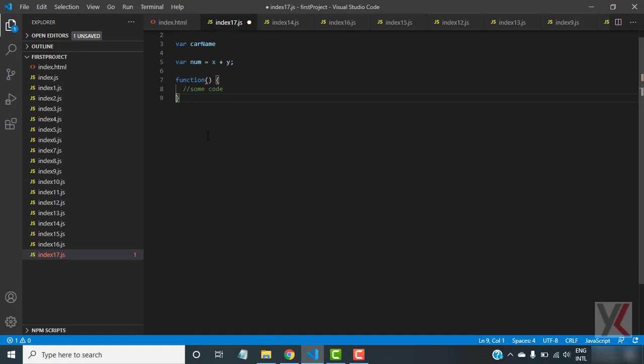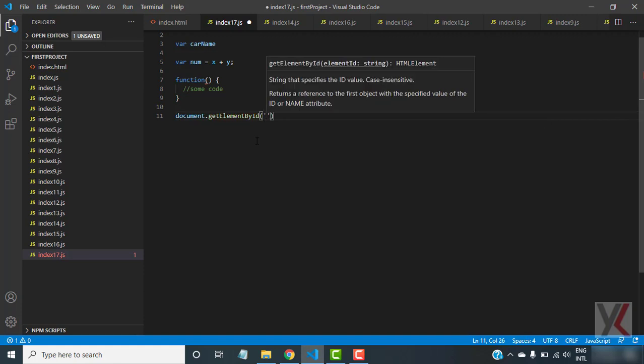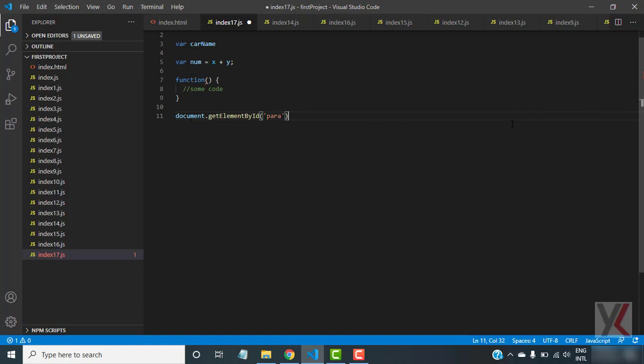In order to understand it properly, we should put the starting curly brace in the same line and the last curly brace in the last line. And when we write long statements, our next convention is that the line length should be less than 80 characters. Suppose we are writing document.getElementById. When it is more than approximately 80 characters and crosses this line over here, don't insert the second part into this line.